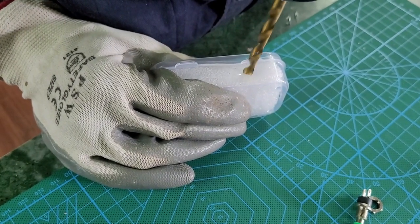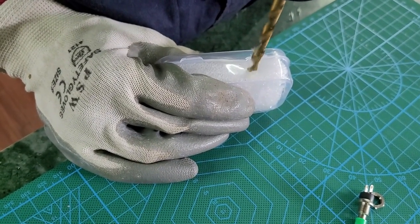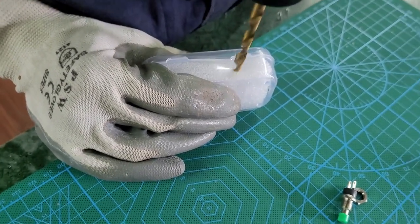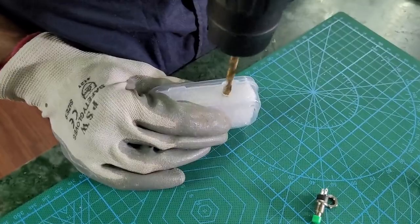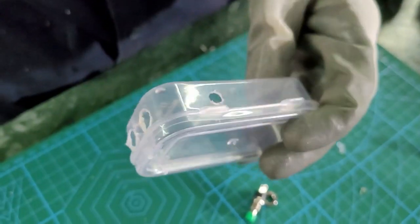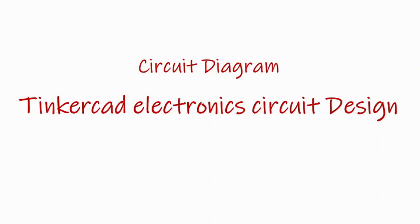Likewise, we can see this is a 6 mm drill. Again, we are using the foam inside, or you can put some wooden block so that the plastic box doesn't get cracked. So this is how the box looks after drilling. Now let's make a circuit diagram using Tinkercad.